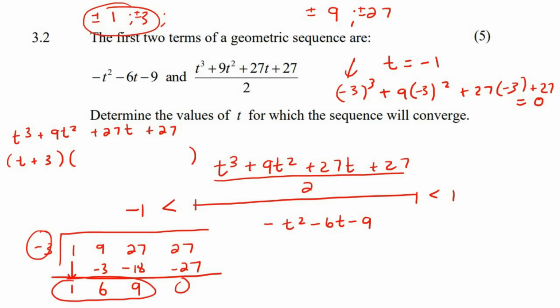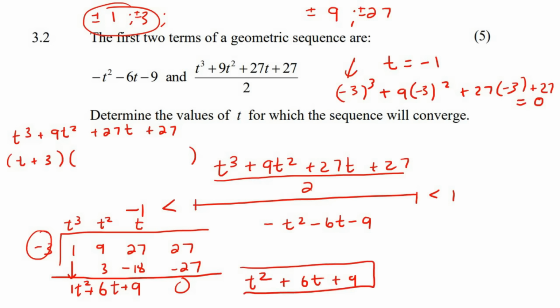These three numbers are now going to be, well, let me explain carefully. So we know that this one was a t cubed, this one was t squared, you know, the 9. The 27 was a t, and this 27 was just a normal 27. What you then do is you drop the coefficient of each of those. So for example, now you're going to end up with t squared, and then a t, and then a normal. And then there's no negatives that we can see over here, so it's going to all be positive, so it'll become a plus and a plus. So what that means is t squared plus 6t plus 9. That is what you are going to put over here, t squared plus 6t plus 9.